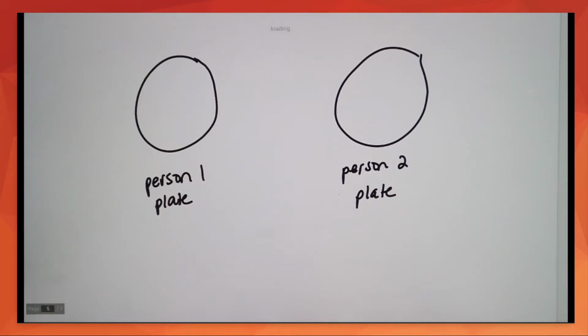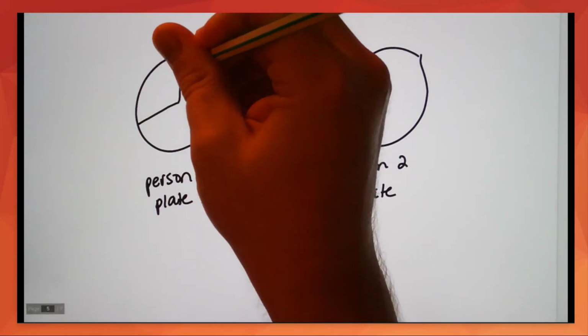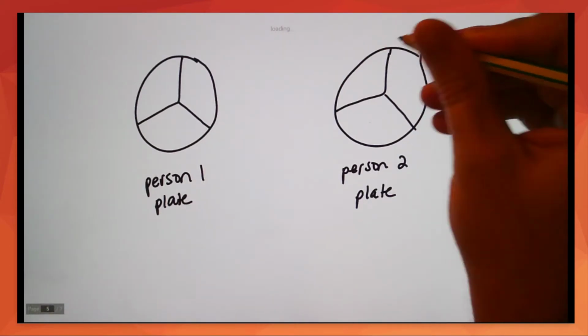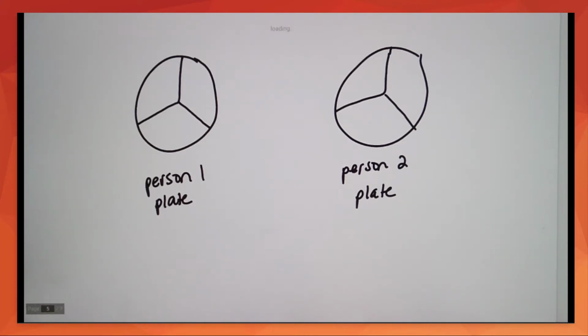I'm drawing really quickly. But you want the plates to be identical so that you and the other person are getting the same exact amount of the chicken or the beef or whatever you cooked, the same exact amount of the side, like the potatoes, and the same exact amount of the vegetables, right? So you might have the plate split up kind of like this, in threes. You're going to have to go with me on this, pretend they're exactly the same. Well, the angle of this section on this person's plate is going to be exactly the same as the angle on this person's plate. They correspond with each other.